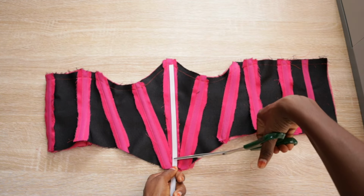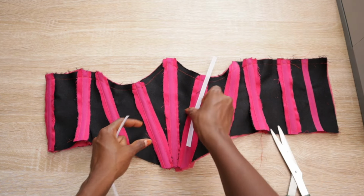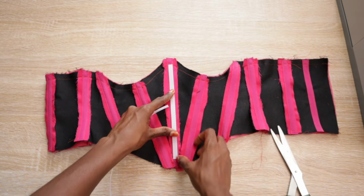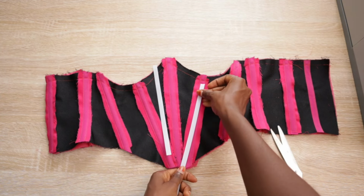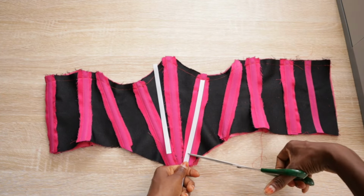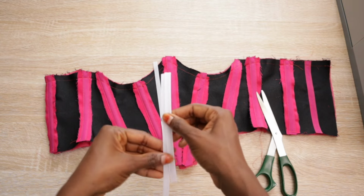We are going to insert our boning. We have to cut the bone at least 0.5 inches, which is half an inch, smaller than the boning channel, because we're going to stitch down there. We need that extra allowance.